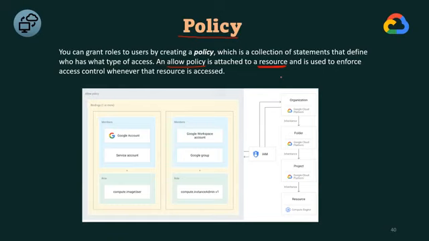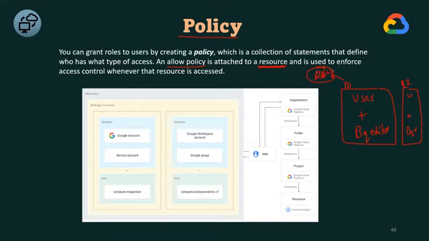Enforcing the access control, what does that mean, sir? Sir, I have a user. I bound the user with only the BigQuery editor access. This is one of the roles I have assigned him. So now this is nothing but a binding. You don't have only one, right? You will have the same user with one more role, a BigQuery viewer role. So this is one more binding. Binding one, binding two. A binding means a user is connected with a role. Sorry, a set of bindings is nothing but a policy, sir.